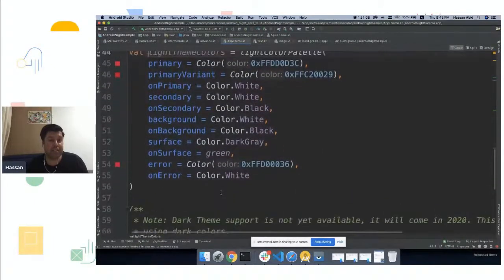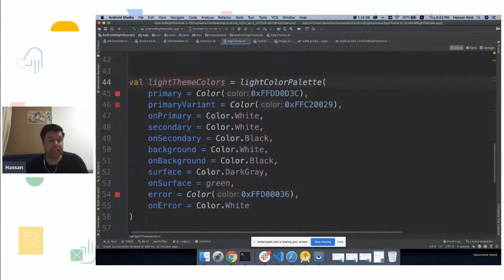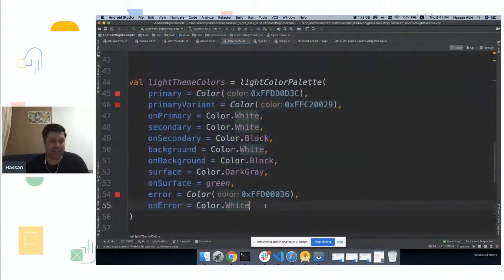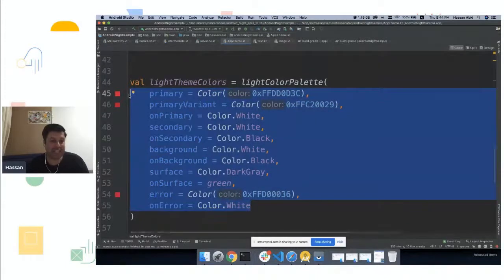There's this light color palette, and inside it is a new UI for this. Here you can define all your colors. Before, you used to have color.xml, where you have all the theme colors, and you have to have a theme separately. You still need an XML file, but you can define all your theme colors here.